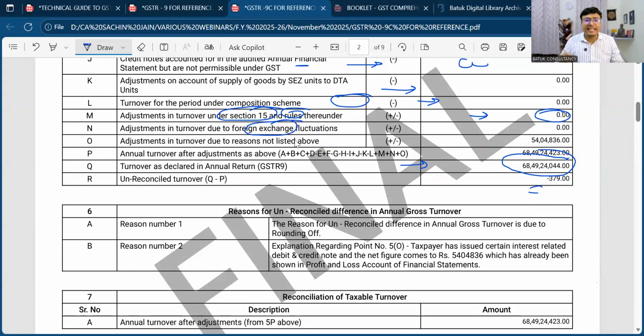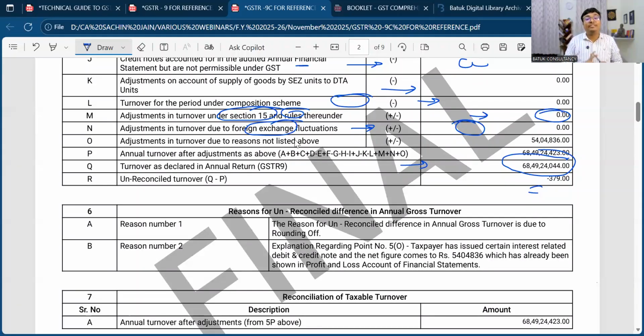Foreign exchange fluctuations, as we all know, in case of foreign currency there may be difference due to valuation. We have a specific valuation rule 31 for the foreign currency as well, forex. So we just need to keep in our mind that due to forex, if there are any differences, because in books of accounts we are just going to put the transaction value, but in GST records we have to check the RBI reference rate, and multiple scenarios were there. Whether that person has taken the optional scheme or regular scheme, accordingly the value will be decided. So foreign exchange fluctuations will be there. That point also we need to keep in our mind.